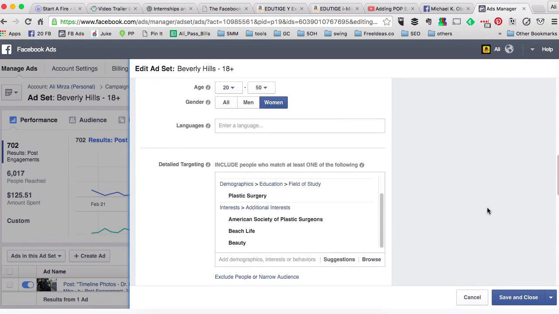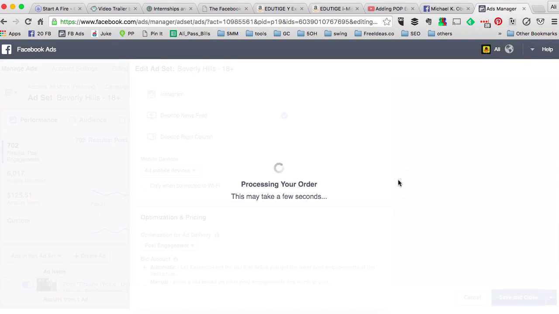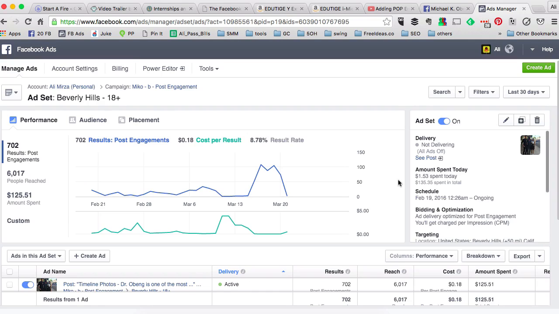And once you're happy with all the edits to the ad set, click on Save and Close. So what I just did is a campaign, which was a page post engagement ad campaign, was already running. And I made some edits to the ad set, to the targeting, and I saved it.